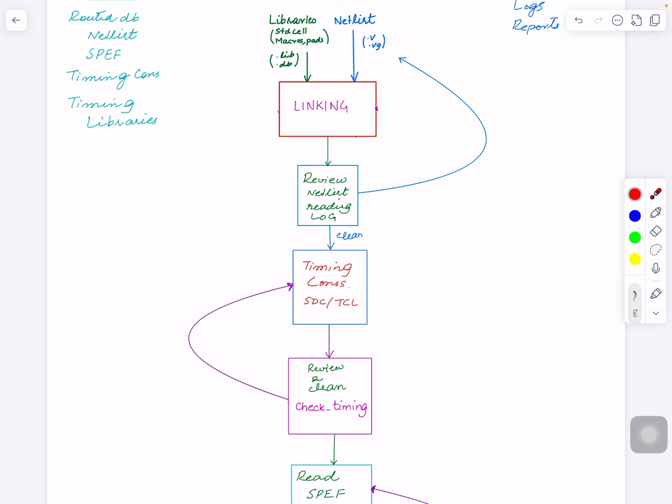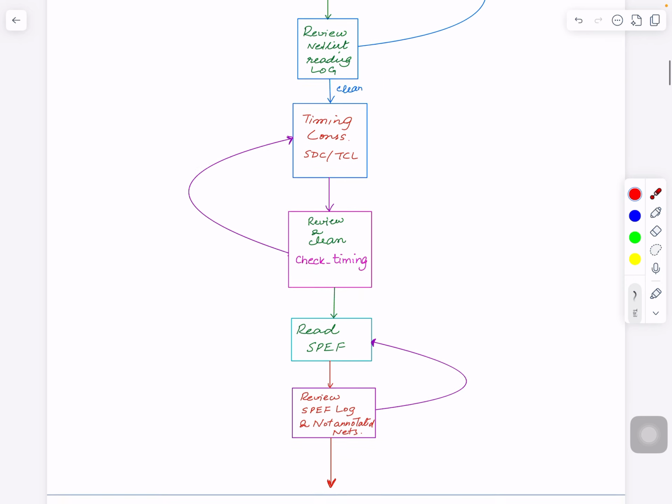And then one by one, we resolved all the problems in check timing and gradually built our constraints Tcl file. So we created actual clocks, we created virtual clocks, we gave input delays, output delays. There were some application variables we set to ensure that we don't see constant propagation. And then we set driving cell. I mean, all those kinds of things we set over here. And eventually we got check timing clean.